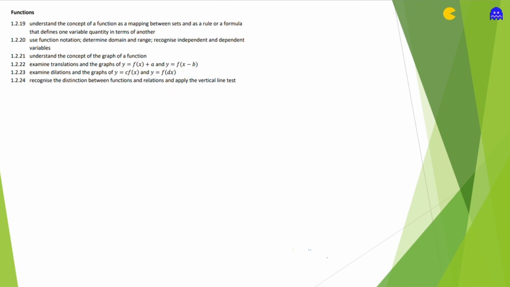Next, let's take a look at translations, dilations, and reflections. More broadly, these are all examples of transformations. There are three types: translations, dilations, and reflections. Reflections, realistically, are kind of like a subset of dilation in terms of what you do algebraically to the function. If we look at translations first, translations can either be horizontal or vertical. I'll deal with vertical translations because I think they're easier to wrap your head around.